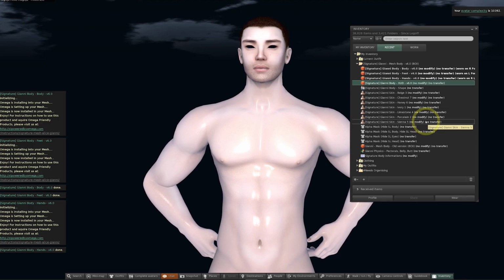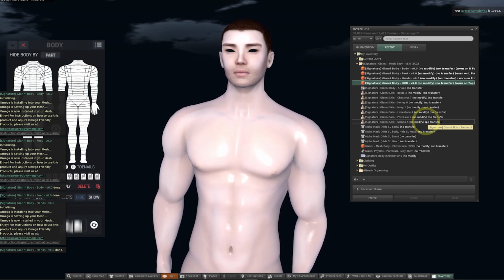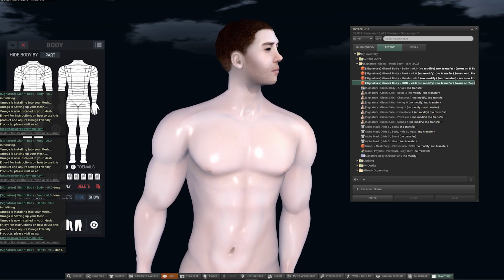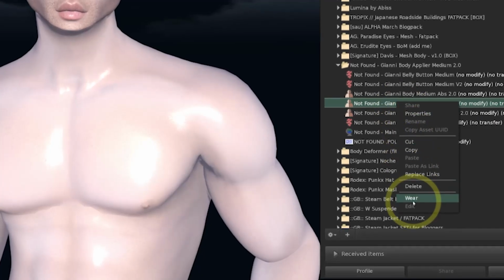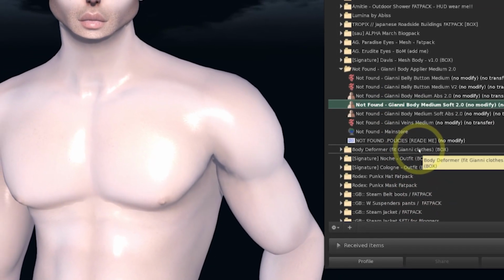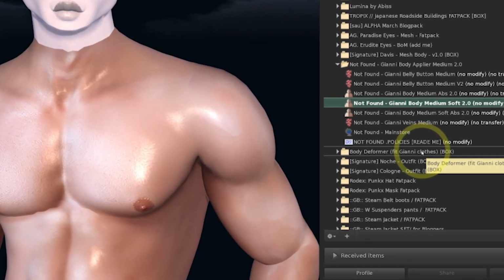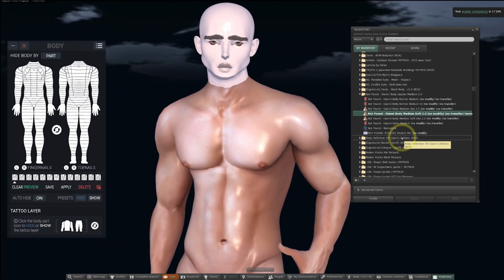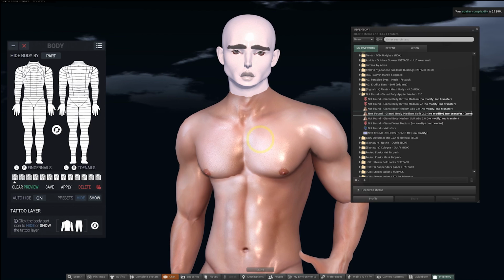With the Gianni body, you get some basic skins included, and these come in a range of different skin tones. But I'm actually going to start with a body skin by the creator Not Found, because I want this to blend with a face skin that I have, which is also by Not Found. So I can just go ahead with wearing this skin. My previous SL University video provided a bit more of a deeper dive on skins and understanding different layers, so just check that out if you need to.